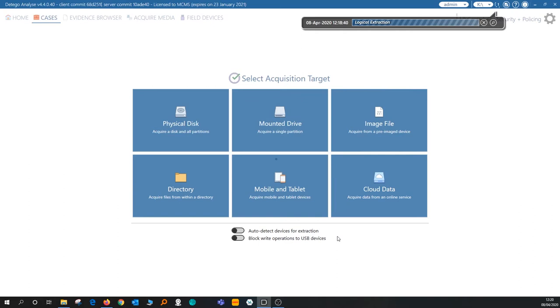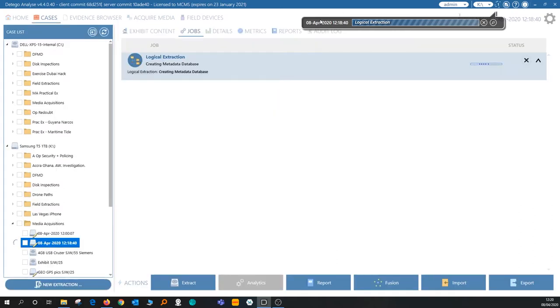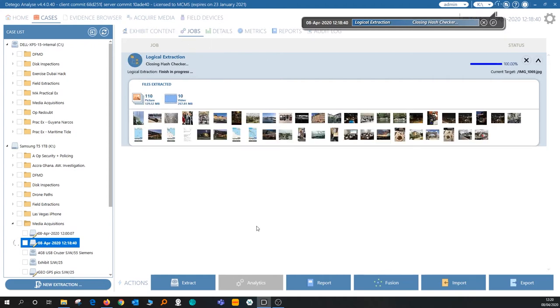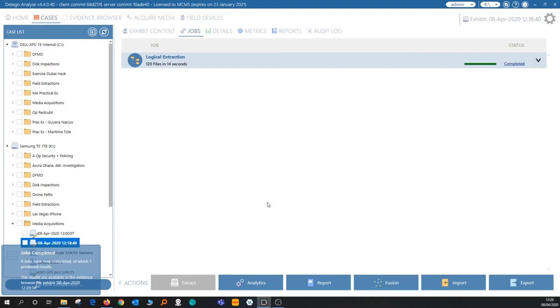And then Detego will just mount that up there. You'll see a little pop-out dialog window at the top here, just letting me know that the extraction is underway, and it will default to my jobs view straight away and give me an indication that those files are brought into it. Straight away, in the same fashion that you're probably familiar with already, Detego will create a case for you here. It's the one that's highlighted in my case tree list on the left-hand side, and it's given it a meaningful name.